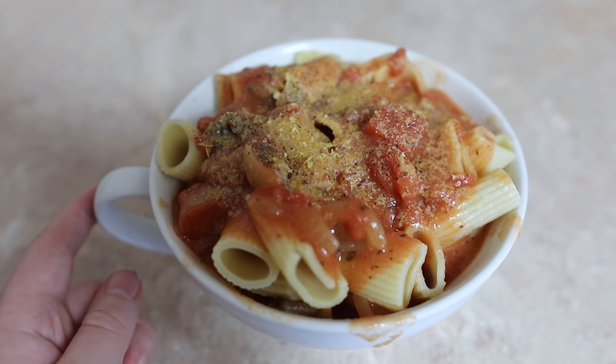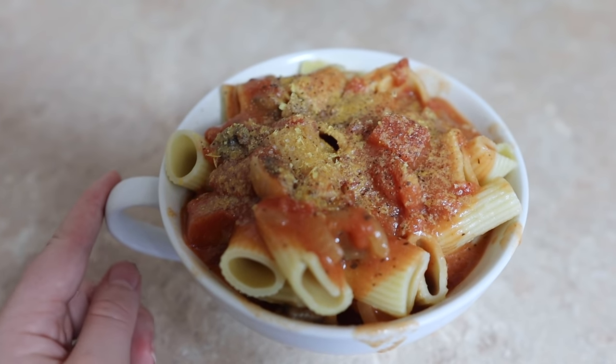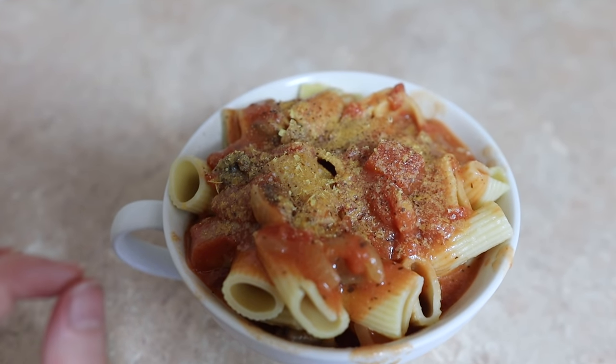So here is my very full bowl of pasta. I topped it with nutritional yeast, salt, and pepper. Super, super yummy. It's still super hot, so I'm not gonna eat quite yet.